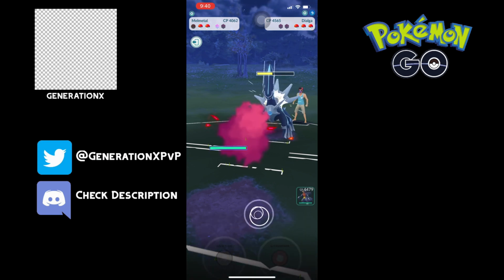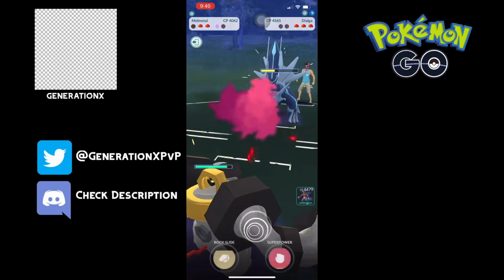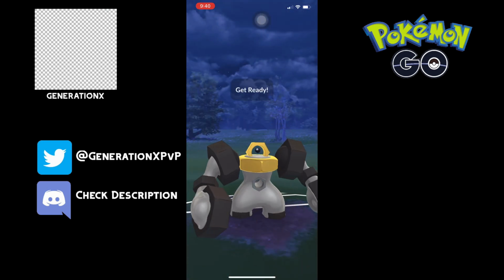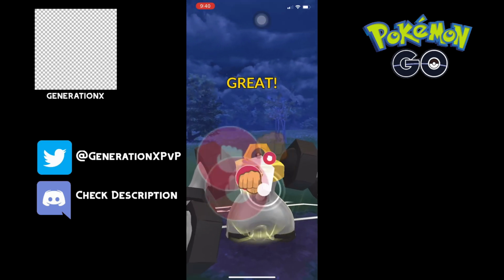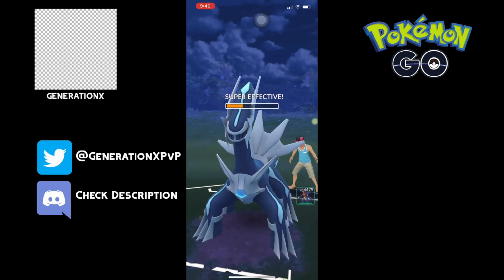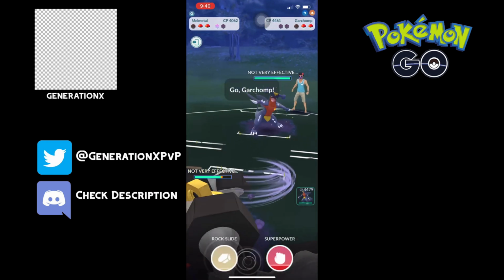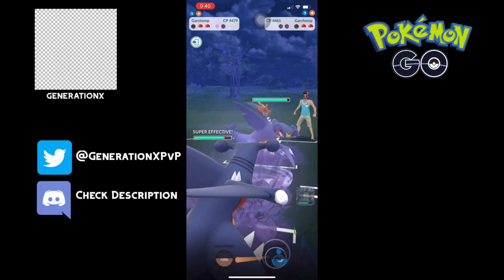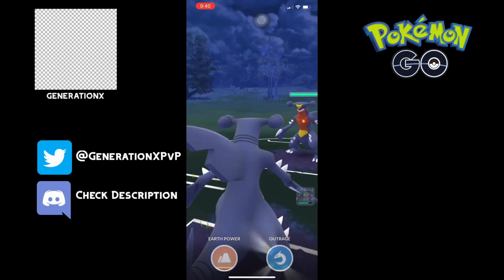So we'll probably go ahead into Melmetal here. Yep, nice. Luckily, worst he can do is Draco Meteor us, right? And he is out of shields, which is also really good for us. So we'll take out the DIALGA, assuming that the Mewtwo... Oh, it is a Garchomp, which is really bad for us. So we'll pocket some energy to throw at Mewtwo for later on, and just try to get this Outrage off here.